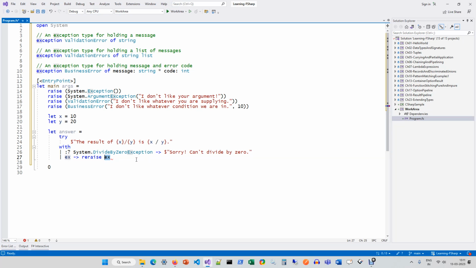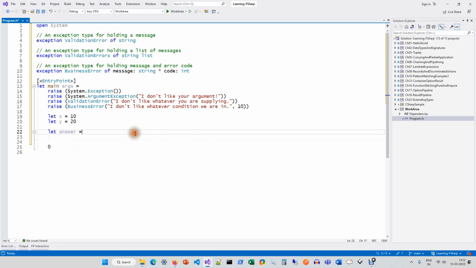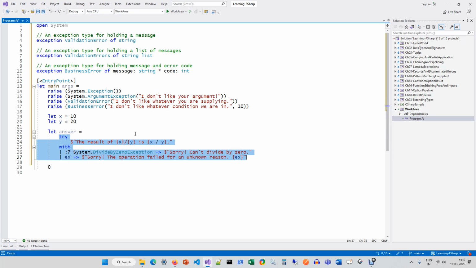If you want an outcome of this operation, all the branches should result in value, and because all the branches are resulting into value, they can't have different data types. Otherwise, what's the data type of answer? Okay, so quickly summarizing, let answer, this thing is an expression. The answer of this comes here, as opposed to in C# or in Java or in C++.